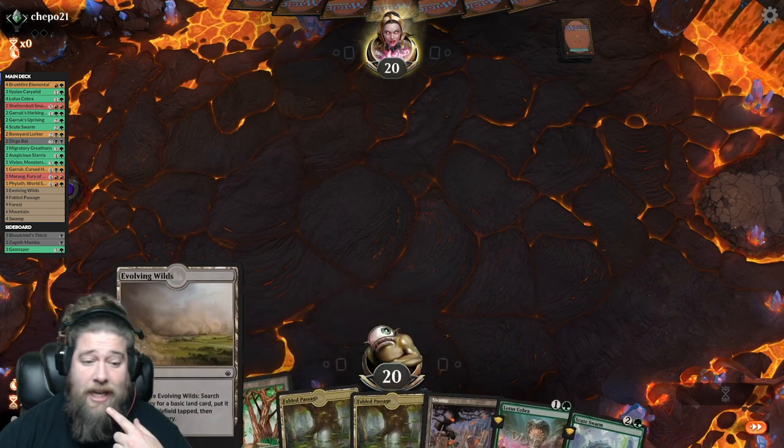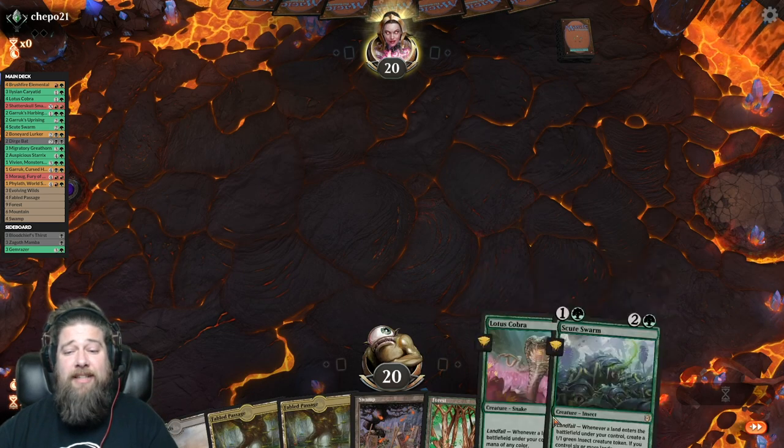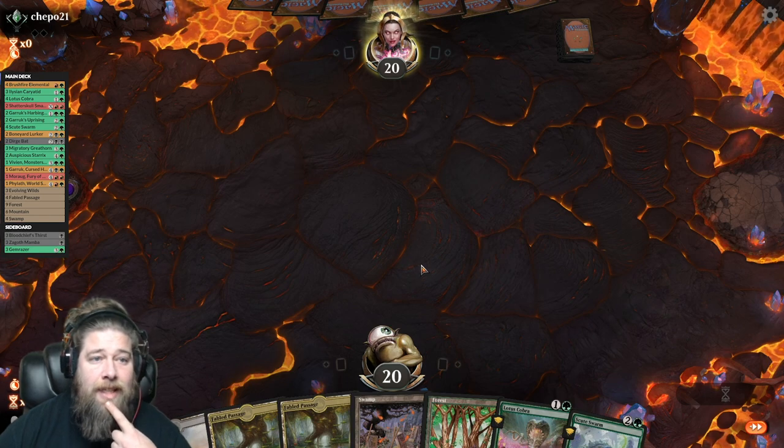Always so many lands. I mean, I guess that's how the deck's built, but it always feels like we have these hands that are many lands and a couple of things, and then those things die, and now we just have many lands.